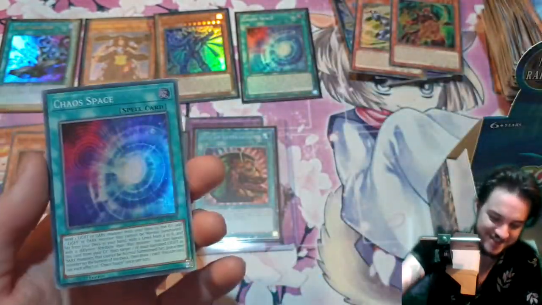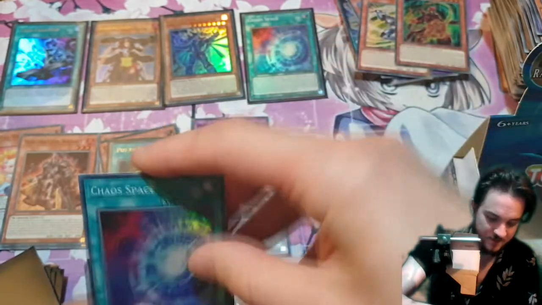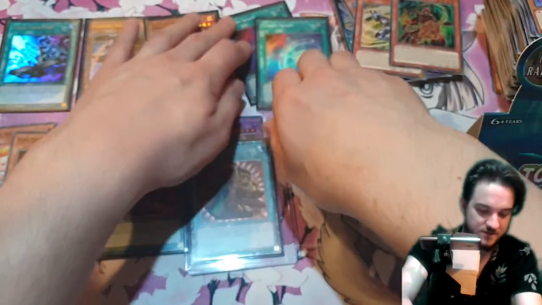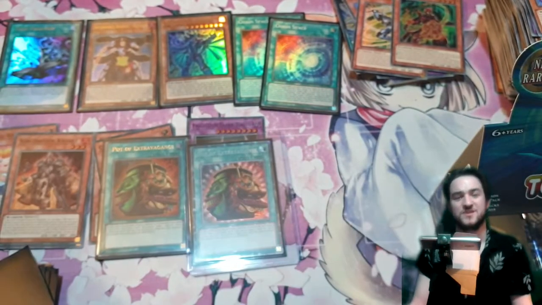Chaos Space, yes, number two. Let's go. Getting that second Chaos Space, I love it. Okay, it's just a normal spell card, but yeah, it searches for Chaos decks. Got the Chaos Creator, happy with that. Pot of Extravagance though. Let's go, pack. Seven cards per pack.